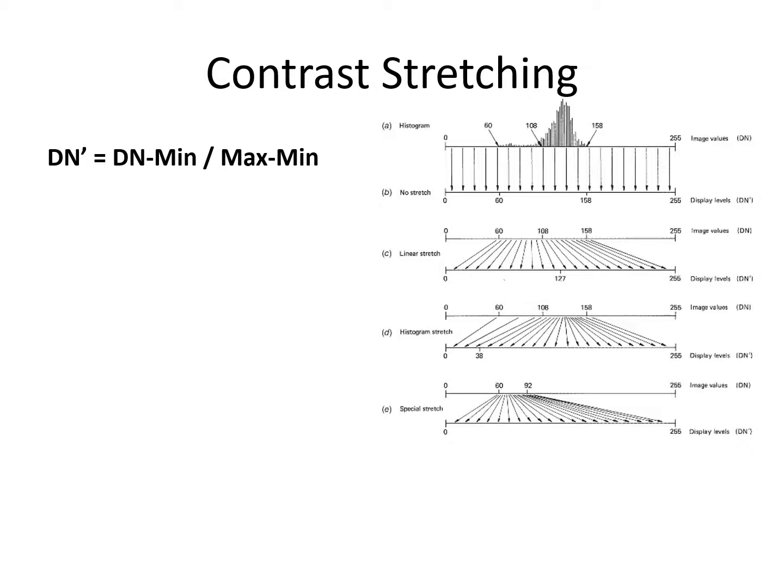Contrast stretching. This is something that we've discussed a little bit during lab, and what it's about is looking at what your digital numbers on your raster should be. One simple way of doing that is you look at the minimum and maximum values that you have. Then you take your digital number and subtract the minimum, and then divide it by the range, the maximum minus the minimum. That takes your information and puts it across the 255 band potential that you have, so that you can extract as much information from it as possible.